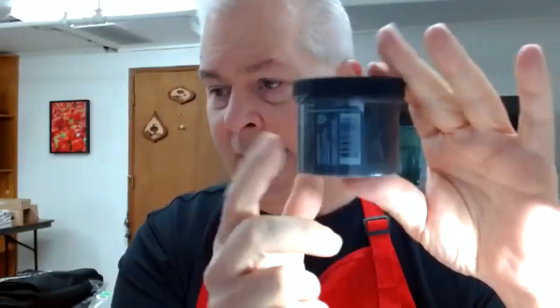The reason that this doesn't disperse is because it's within an acrylic polymer. The same rationale would be the lunar black within the oil. You wouldn't find it dispersing because it would be within a linseed matrix. But when it's within watercolor, it will. That's the real beauty about watercolors. If you really want to see what a pigment looks like, the best way to see it is with a watercolor. I've had many acrylic artists and oil color artists come to my presentations because they really wanted to see the drawdowns to see what the pigment really looked like. And nothing is better than watercolor. It's tops at doing that.